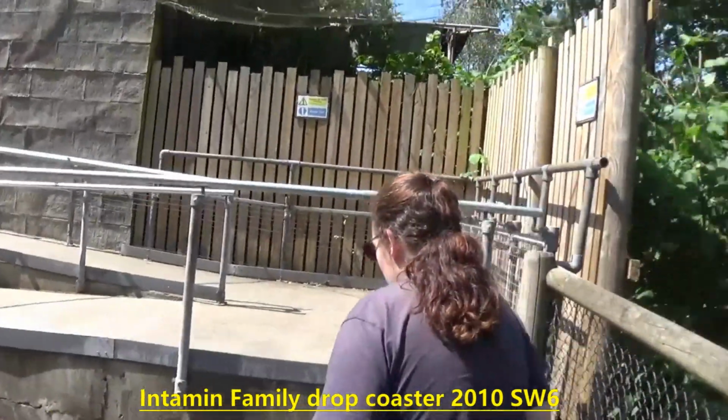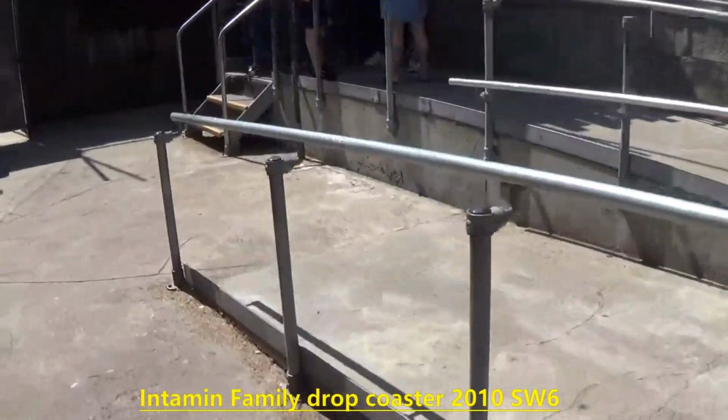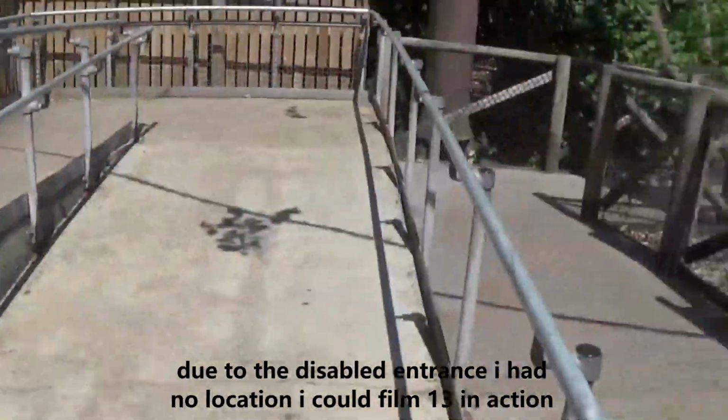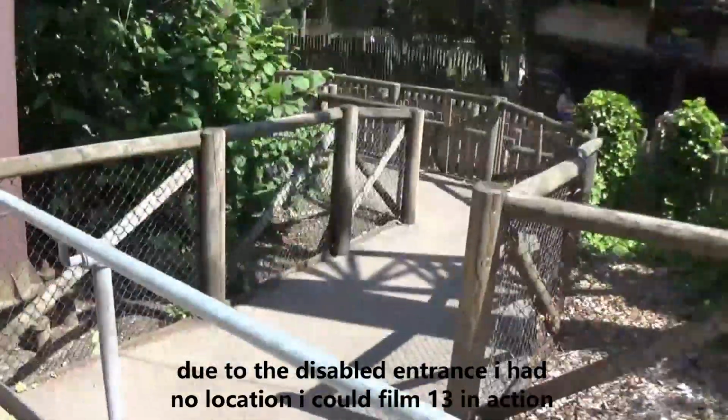Disabled entrance to the 13 is you wait on this ramp on the exit queue, guys. And they only have one set of ambulant riders at any point, so any disabled people, non-ambulant and ambulant disabled guests on this ride, only one at a time. You've got to wait until the next guests come off.